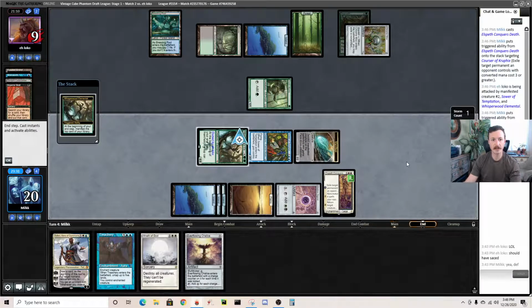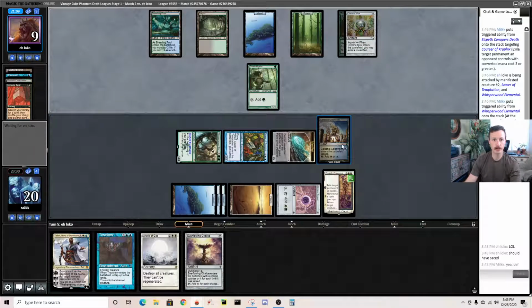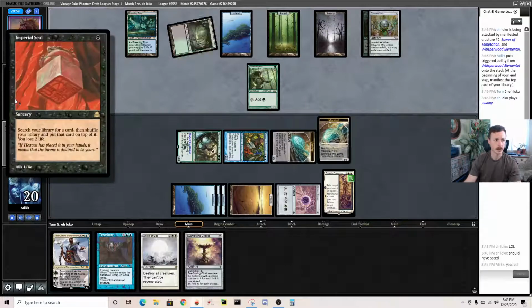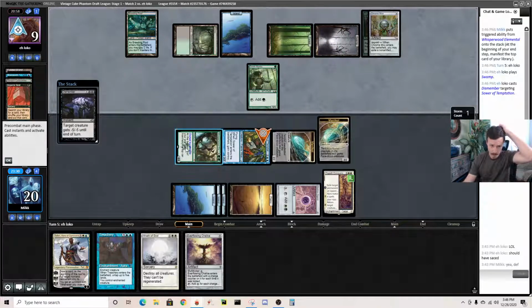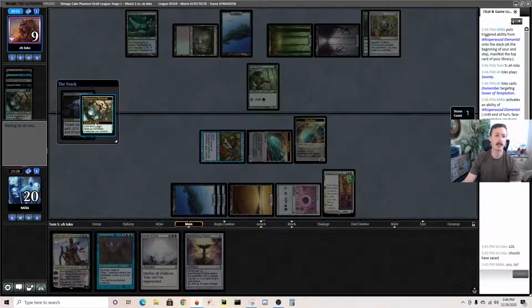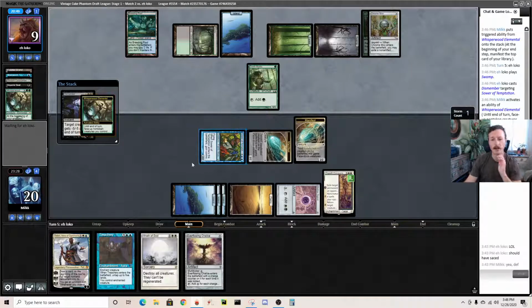Then I manifest again. We know they're drawing Dismember. And then when they try to dismember Sower, I'll just sack Whisperwood. It's so weird that they got Dismember. These tutors to the top aren't that great. I guess I could have just not sacked this, but I had to because they were getting Whisperwood back. So yeah, I had to.